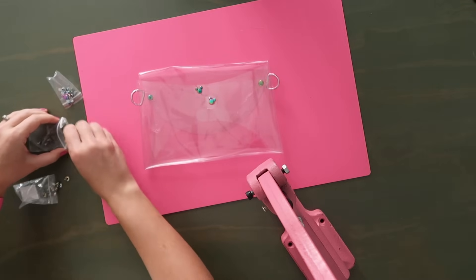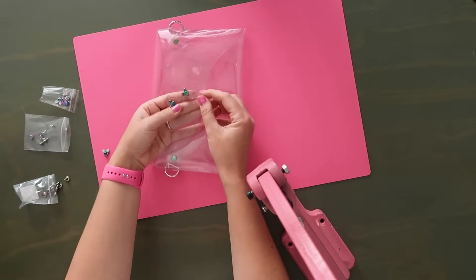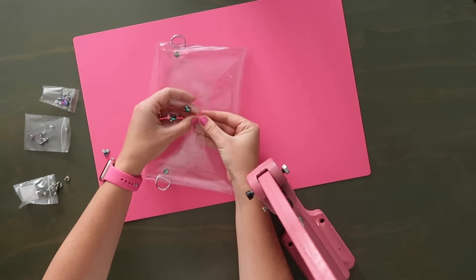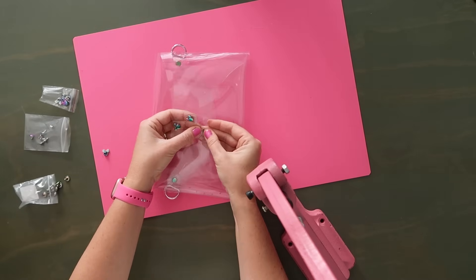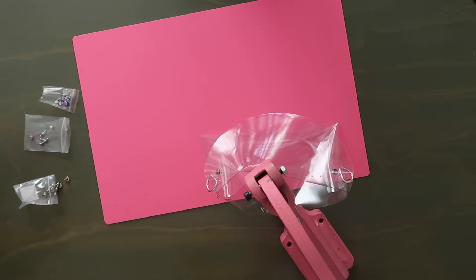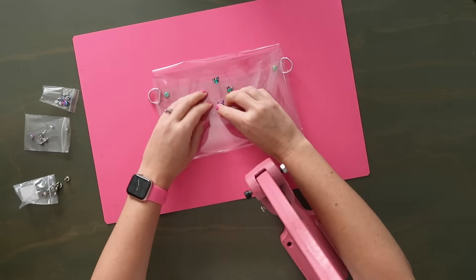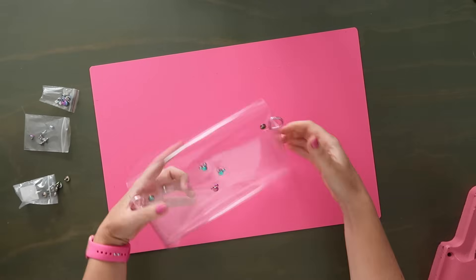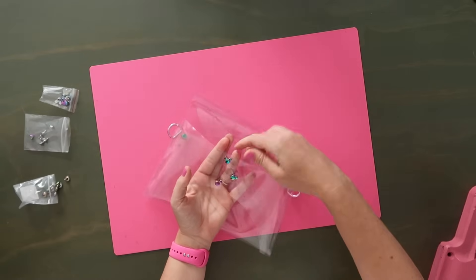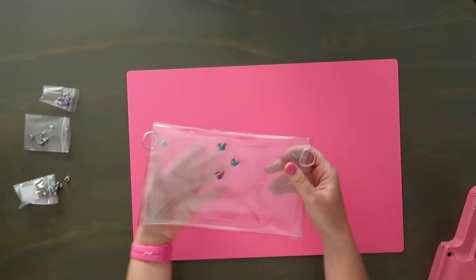I have no control over which direction these little mousies are facing, but they are cute. Last one — the bottom nub goes over the top of the bottom, insert the stem, get the little mouse over here, and press it down. That one's more centered — you can try to rotate it. That's so cute! Then you take the flap, lift up the riveted part, the flap goes over the bottom — and look at that! That is so stinking cute. It is totally clear.